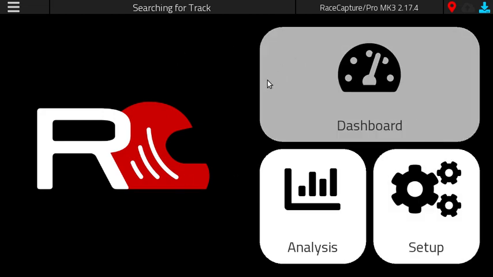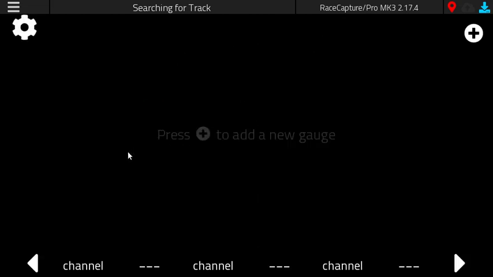So here we are on the home page. We'll go ahead and go to dashboard, and what we're looking at is a blank canvas for designing a new dashboard screen. Now, we will have presets for common layouts like you are used to seeing today, and those presets will more or less mimic what we have already. But what you'll be able to do now is modify those presets and customize them and make them exactly the way you want.